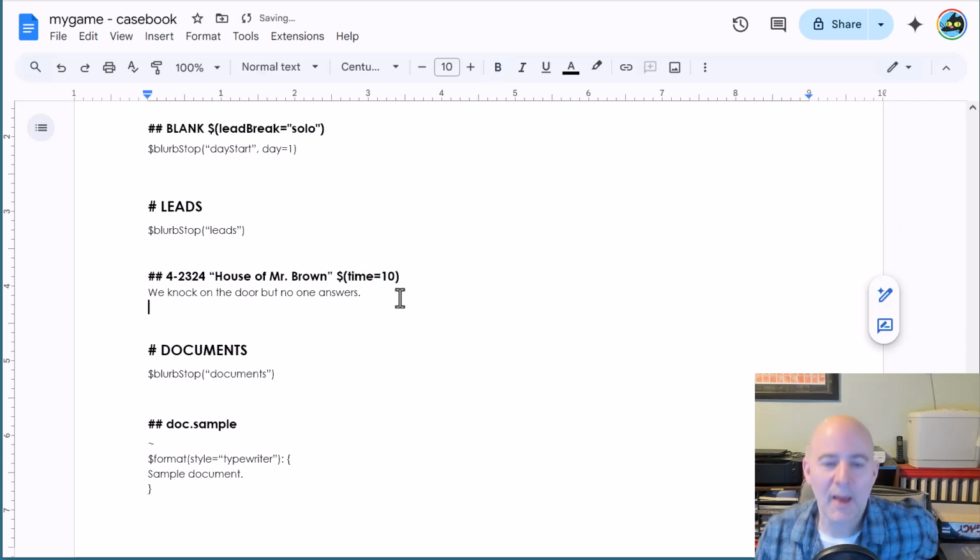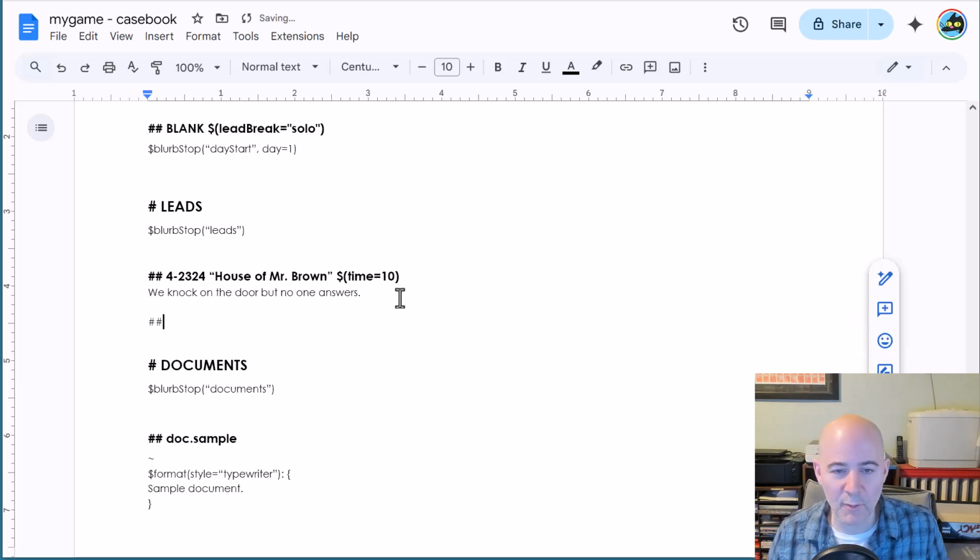Let's add another lead here. We're going to add a lead, except this one is going to be an auto ID lead. So maybe we'll have a lead called inside the house. That's going to be someplace we send the player to if they do some special action. So it's not a place that's in the directory, so I can't give it something like this, but I do need to give it a name.